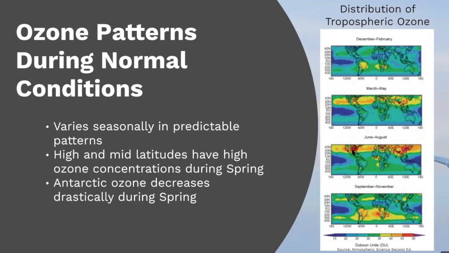There's also a dramatic decrease in ozone over Antarctica due to the unique conditions in polar stratospheric clouds, which we learned in class. For tropospheric ozone concentrations, trace gases such as nitric oxide, carbon monoxide, and organic compounds, which are emitted from anthropogenic sources, cause the formation of ozone through photochemical reactions. Since most ozone comes from anthropogenic sources, areas like oceans have low ozone concentrations, while industrialized areas have high tropospheric ozone concentrations, especially during the summer. Overall, every year there are increases of tropospheric ozone due to the increasing use of fossil fuels.